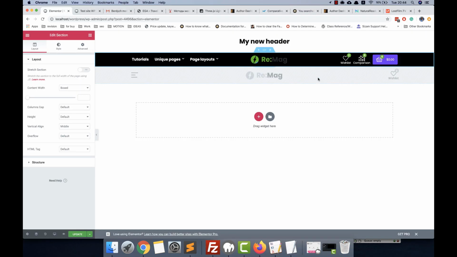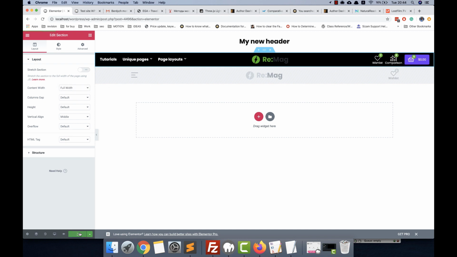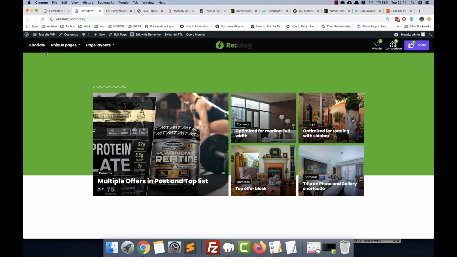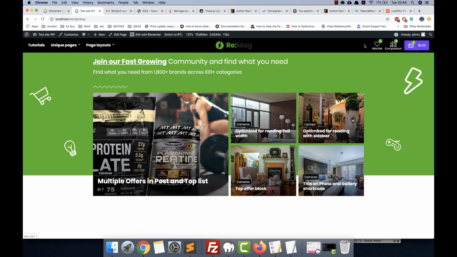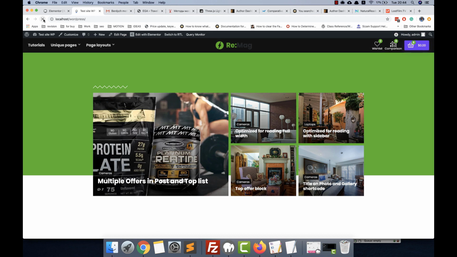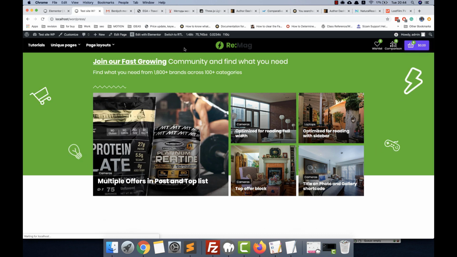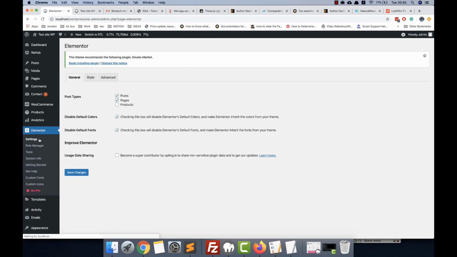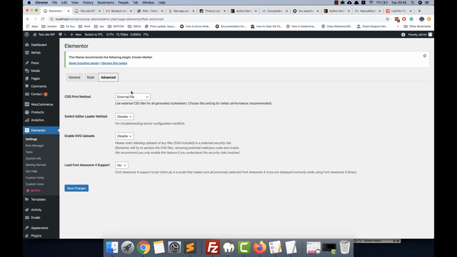We can also make our header as full width instead of the boxed version. Simply enable this option in the section settings of your template. You can see also such weird style glitches when Elementor loads its custom styles. You can fix this by using custom cache modules like AutoOptimize, or enable inline style loading in Elementor settings.